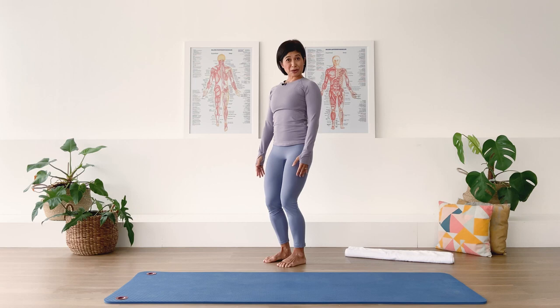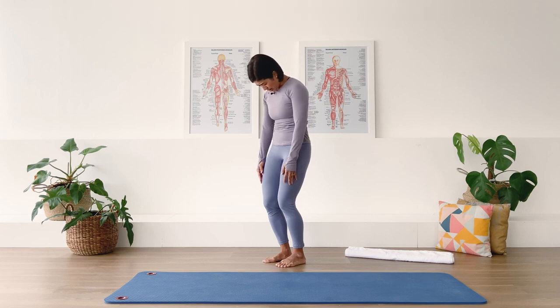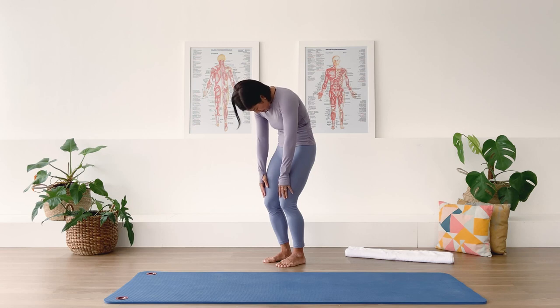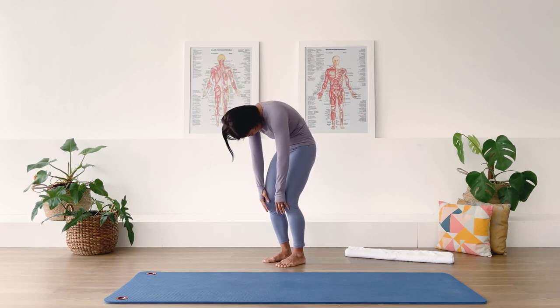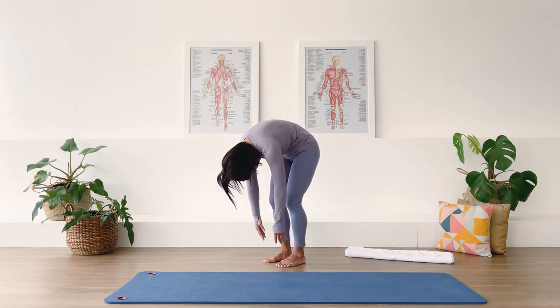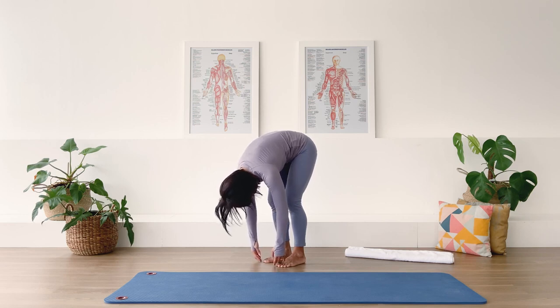Let's do some standing roll downs to finish. Inhale. Exhale, as we allow the head to nod down, we allow the body to curl. One vertebra at a time, and allow the body to go into the deep flexion. And then you're going to tip the pelvis forward and bring your body closer to the ground. Inhale at the bottom. Allow the arms to dangle, allow the neck to dangle. And exhale, strong through the feet.